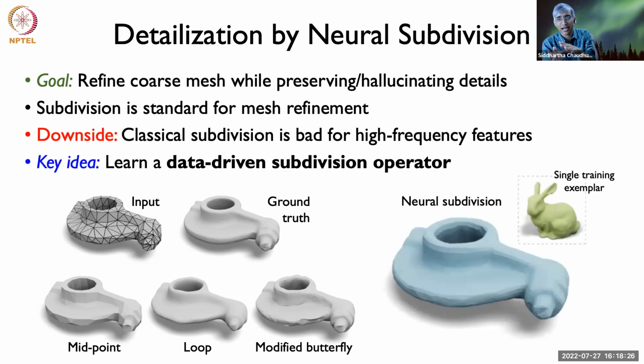So it turns out that you can replace this little kernel that takes one triangle and divides it into 4 with something that is driven by a small neural network. You took these fixed weights that were used to compute the positions of the new vertices, and you replaced that. So this is a geometry update rule, and you replaced that with a small neural network that tells you the position of the new vertices. It's a pretty small network. It doesn't need much training data. It can be trained on just one mesh, for example. And it still gives you much better results, the one in blue, than the ones obtained by any of the classical methods.